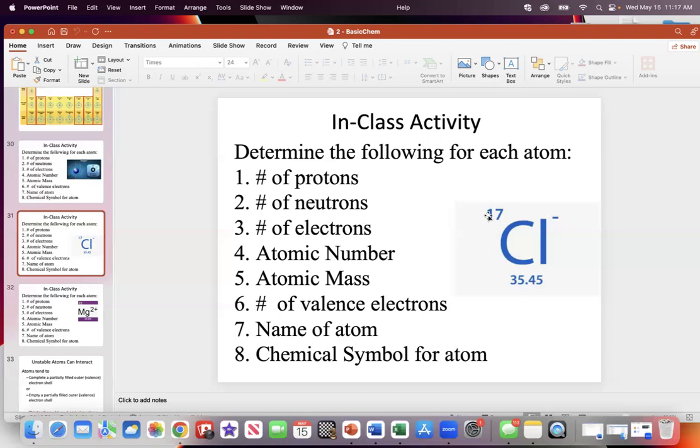Okay, number of electrons. This guy's proton number is 17. If it's neutral, the electron number needs to be 17. But it's not neutral because it's -1. -1 means one more negative than positive. So the positive number is 17, the negative number needs to be 18. That's why it has -1. So the number of electrons is 18. So far, so good. Every time you see an ion, the proton number and electron number are different. So what's the atomic number? Atomic number is 17. Atomic mass is proton plus neutron, 17 plus 18 is 35.